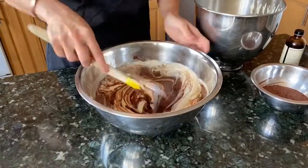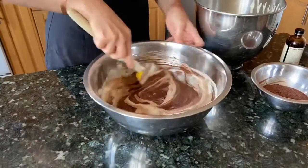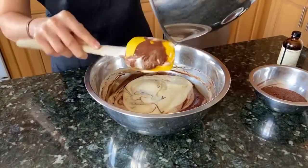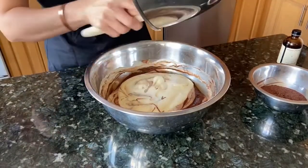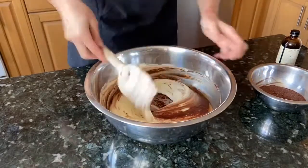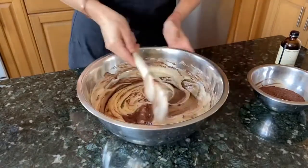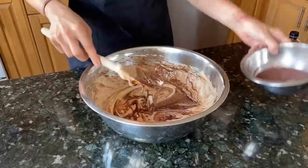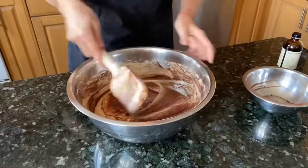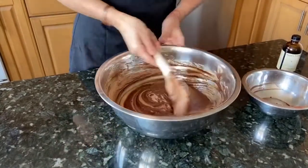When you fold, you gently want to incorporate both, so you don't want to smush down your batter. I do circular motions as I turn the bowl. Now the last of them. At this point, we're almost done incorporating our 2 batters. So I will sprinkle in the sugar, cocoa powder, salt, so that by the time the eggs are fully incorporated, they've also incorporated your dry ingredients. You don't want to overmix and you don't want to deflate your batter.